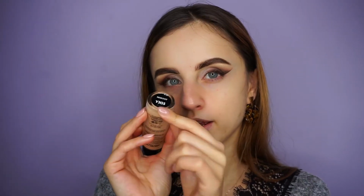My skin is looking pretty clear, so I don't need much coverage. I'm going to use the Reboot foundation by Makeup Forever. Mine is in the shade Y 3.5. I could use a lighter shade, but this is just the one that I have. I consider that my skin is primed since I applied moisturizer, so I'm not going to apply any other primers.